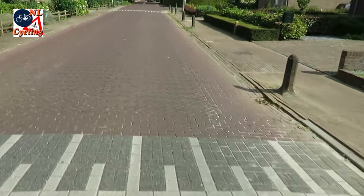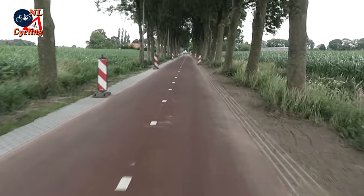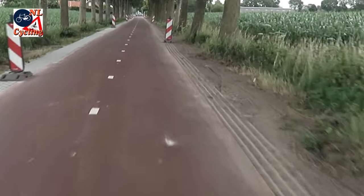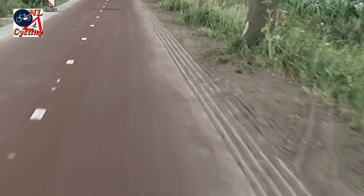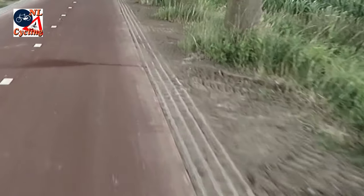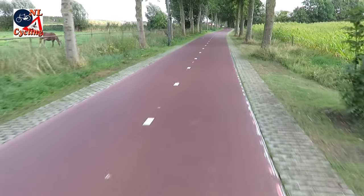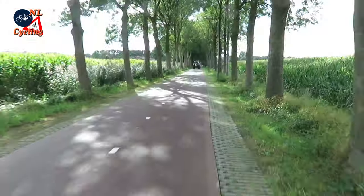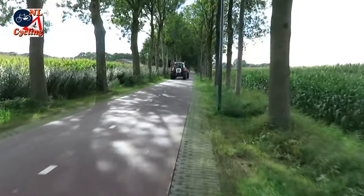Rightful complaints have been remedied. At some point the perforated concrete edge of the road was placed in the wrong direction — the grooves ran parallel to the road, meaning if you came off the road your wheel could get caught and you would fall. Now the grooves run against the riding direction, so you can safely leave the road and come back to it again. This is sometimes necessary to make room for a large tractor, for instance.